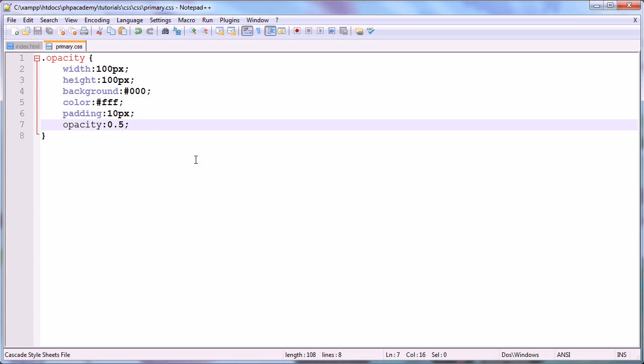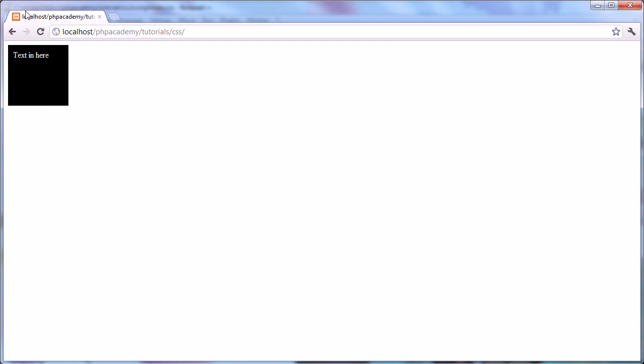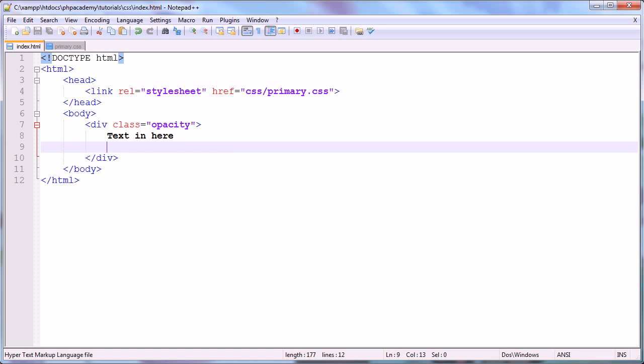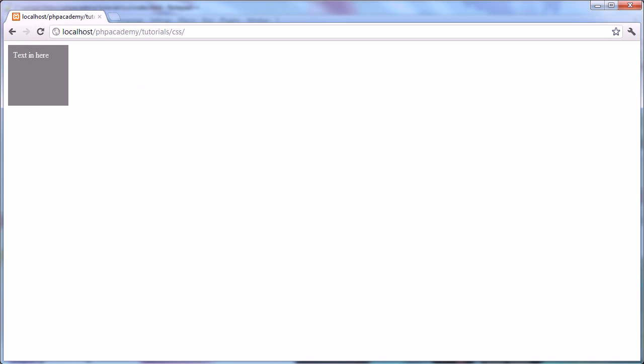So let's keep it in the middle at 0.5 for now, and we'll go over to our browser and refresh, and you can see that the transparency has come through now. So we've got a 50% opacity on this element, and you've also noticed, hopefully, that the text in there has faded as well. That's because, as I said, anything within the div is faded along with its overall visibility. So, for example, if I go ahead and create a link in here, you'll see that the default link color sort of fades out a bit.